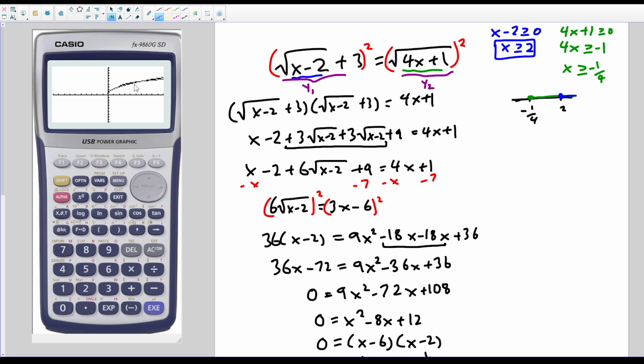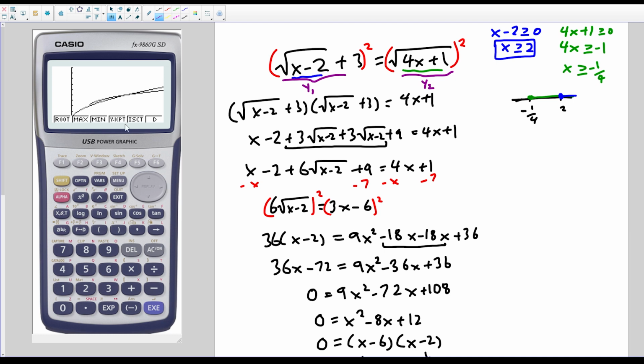We know that it's going to be a little bit tricky. Depending on your window settings, you might need to change things up a little bit. What I can do here is focus in a little bit on that top right quadrant. So I'm going to go to negative 2 only, and let's go until 10. And let's go from 0 to 10. This should help us see exactly where there might be an intersection. We can see that there's one here for sure as this line overlaps there, and we see another potential intersecting point right there.